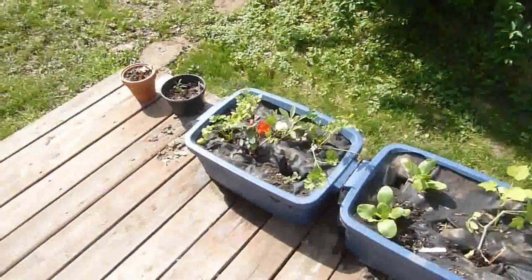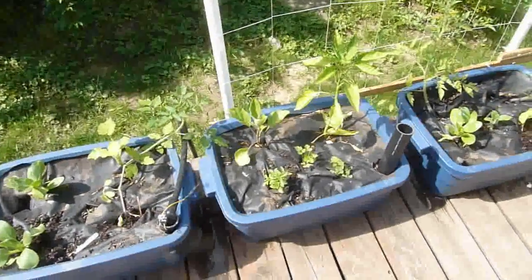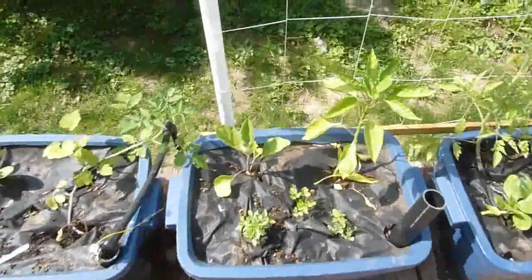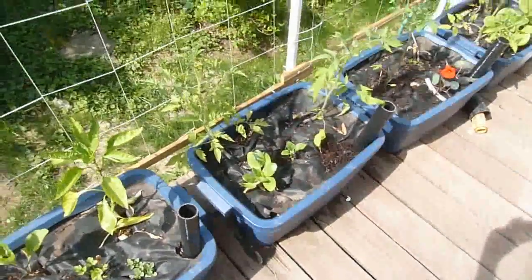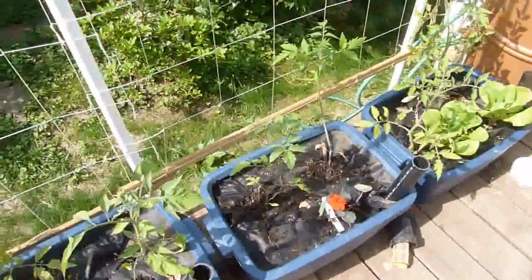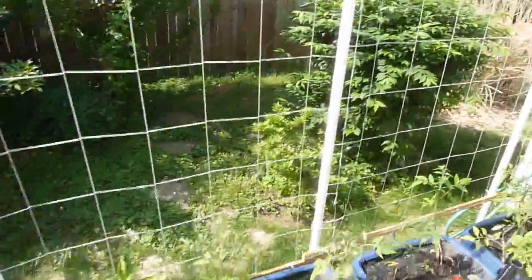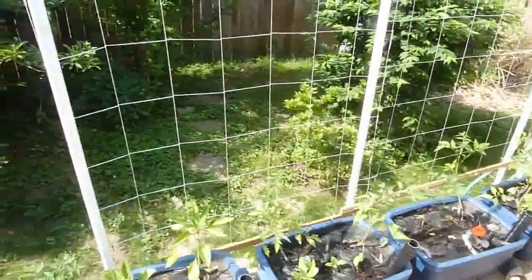And you can see we got some herbs, nasturtium, a couple of pak choi. On the left is an eggplant, and then a pepper, some oregano. Oops, it's a little volunteer maple tree, and some more pak choi, which I favor for stir fries, and then some tomatoes. There's a Brandywine, and then a couple of cherries, different varieties of cherry tomatoes, and so forth. And you can see this nice little vegetable climbing wall. That's in anticipation that the tomatoes are going to have something to be supported by. It's either that or have them spill over on the deck.